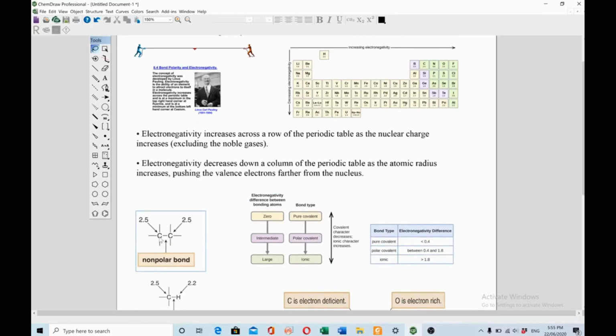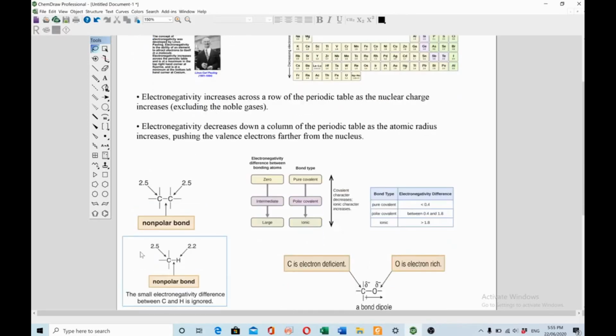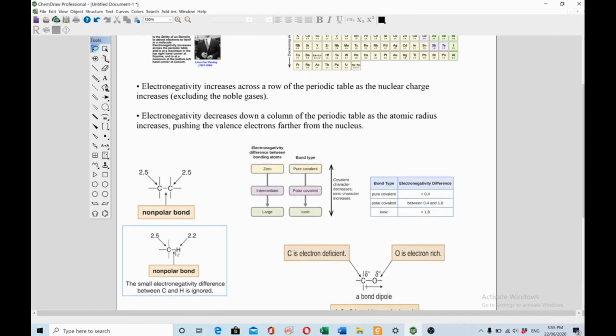Now translate the effect of electronegativity into organic chemistry. The electronegativity of this carbon is 2.5, and this is also 2.5, and the net result will be 0, hence the bond will be non-polar. And this is how you can get information via electronegativity to pick whether the bond will be polar or non-polar. Have a look at the bond between carbon and hydrogen.